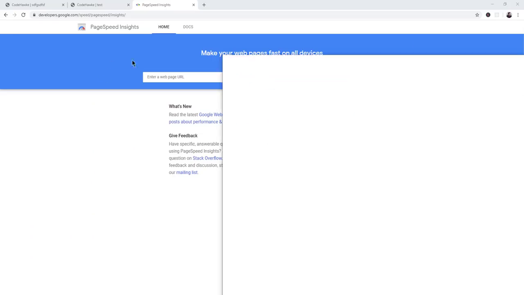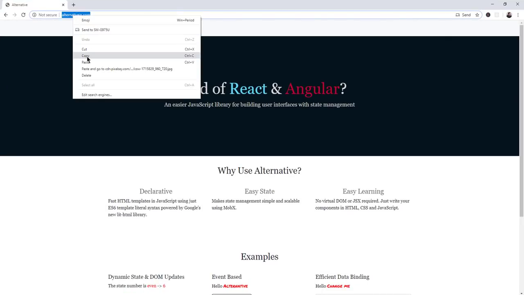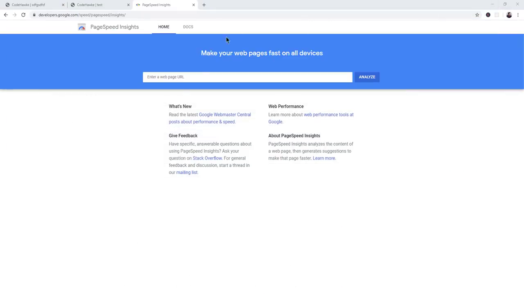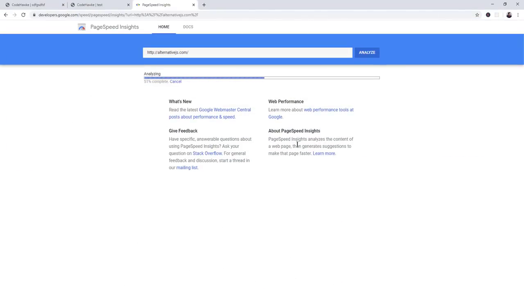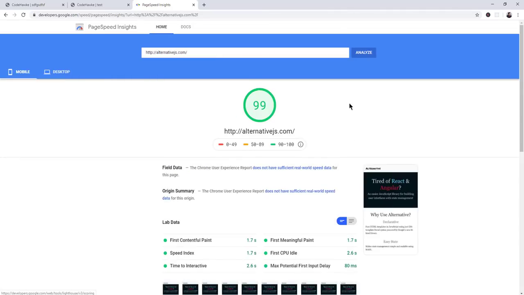All right, and the last thing I want to mention is simply I'm going to use this site because it's currently hosted on my Linode account. And if I were to put this in a Google PageSpeed tester and analyze it, I want to show you that since it's mostly server-side generated content, you can see that Google ranks it a 99 on a scale of 1 to 100. And granted, there's not a lot of stuff going on with that alternative JS page.